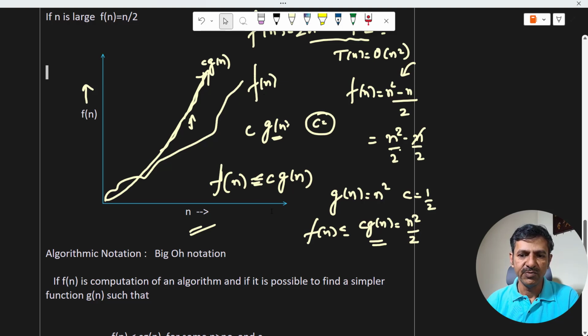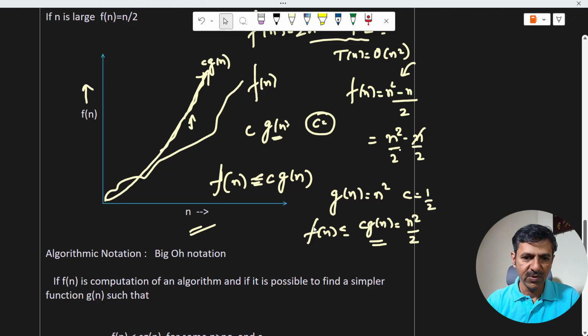Okay, so big O notation is nothing but finding a simpler function g of n which when you multiply with some constant c, like in this case half, will stay above f of n. Okay, and this is a simpler expression to compare with other algorithms.